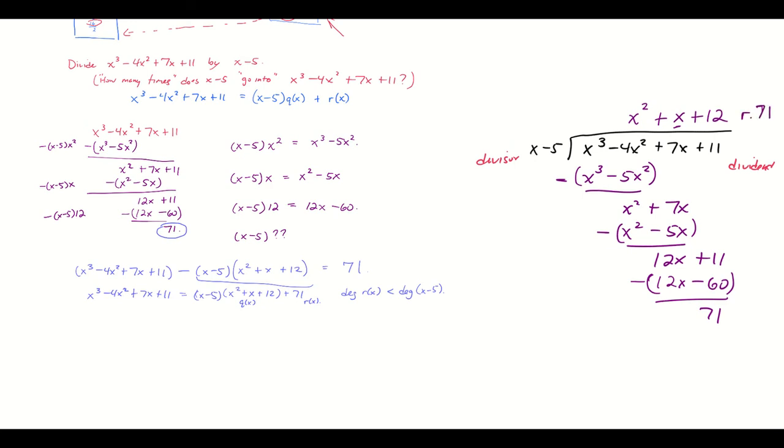By the way, if the thing I'm dividing by, the divisor, is of higher degree than linear, so possibly quadratic or cubic or something else, that remainder could have variables in it. It could have to have variables in it. I may not be able to get a constant remainder, but we are going to show in the next video that in general, I can always divide any polynomial by any non-zero polynomial here and get a quotient and a remainder where the degree of the remainder is less than the degree of the divisor. We'll prove that in the next video.